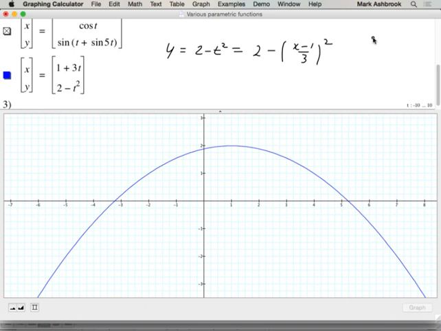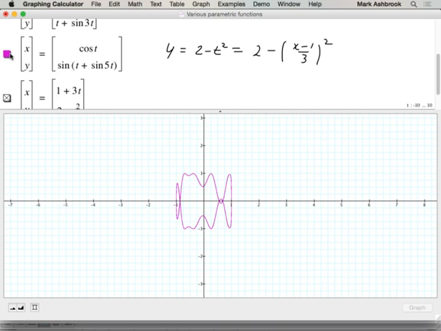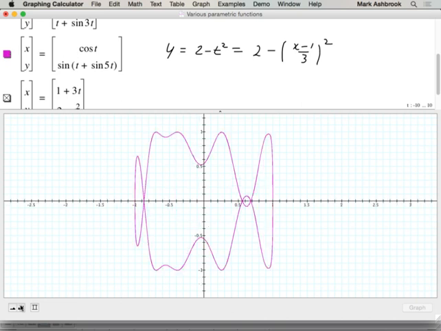So what is this thing? So y equals 2 minus x minus 1 squared over 3. It's a parabola, right? That's y is some function of x squared, right? So this is a parabola. So parametric functions, if you want, can be used to reproduce common functions that we know, but then they allow us to define crazier stuff too, like a particle, something moving according to time, right? Something moving in the plane according to time.